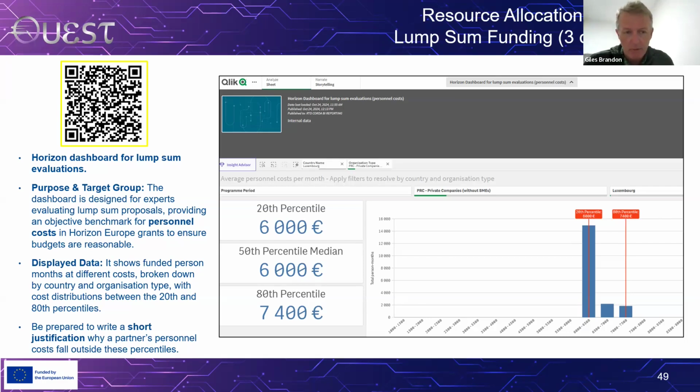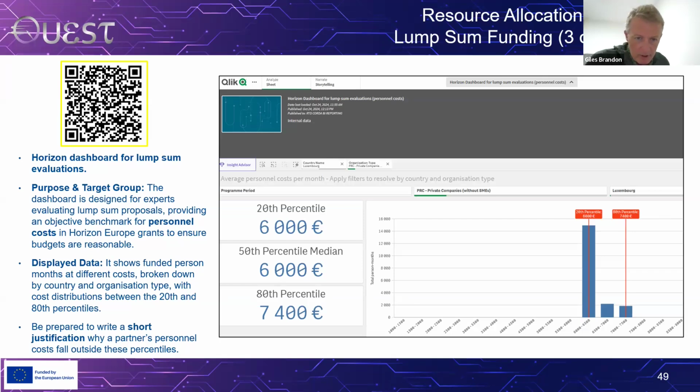This particular dashboard was set up for experts who have to evaluate the proposals and the lump sum budgets. It's there so that they can understand what are typical personnel costs for different organizations in different countries.